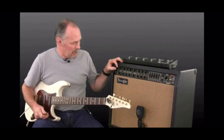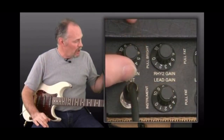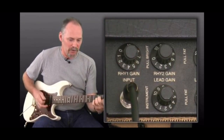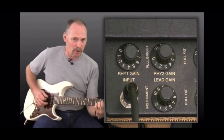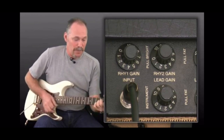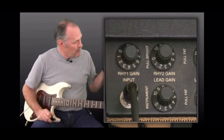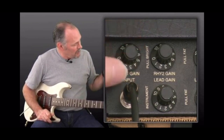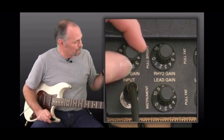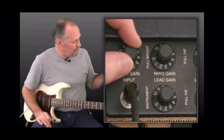Okay, so if I pick a little harder, it's going to break up a little bit more. And then I can go all the way up to 10, and you can see that it's still clean. I'm still getting real clean clarity out of every chord tone, but it's definitely much fuller sounding, and it has a little bit of edge to it. Okay, so it's a real versatile channel, but in my Pink Floyd band, I keep it at about 7 or 8 because the sound I get at that particular level is good for me.